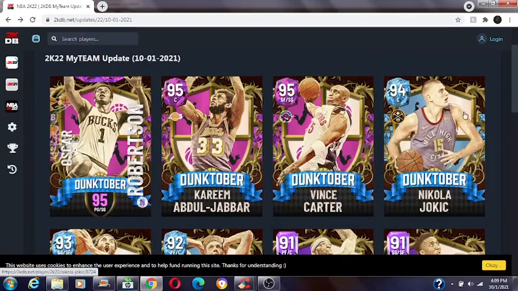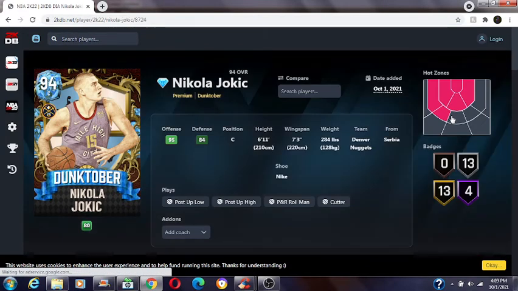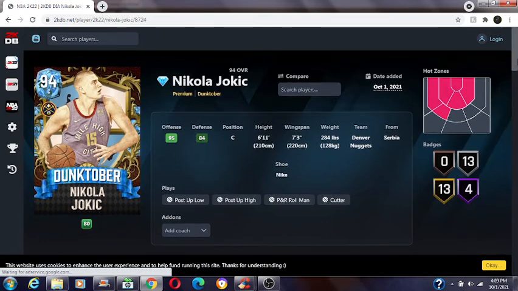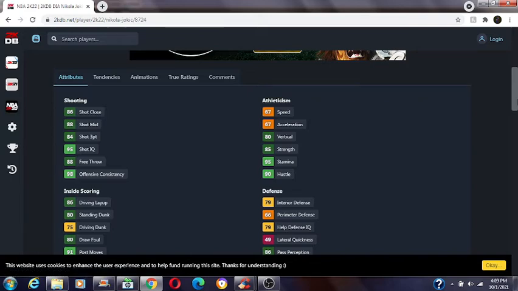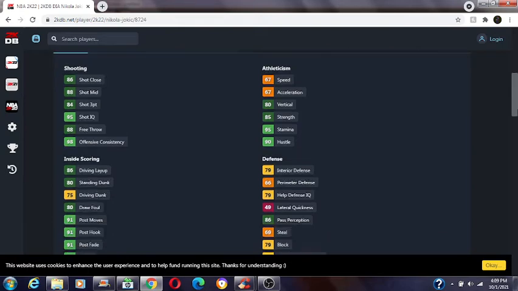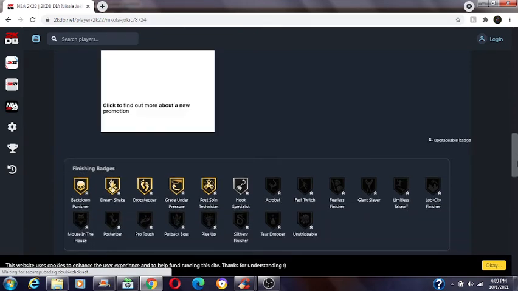Now we have 94 overall center Nikola Jokic. 95 offense, 84 defense, 13 silvers, 13 golds, 4 Hall of Fames, 84 three, 67 speed, which I would say for Nikola Jokic, I think is actually pretty decent for him. 75 driving dunk, which is decent. 76 interior, which is decent. 66 perimeter. You can't play the perimeter. I would say he's actually decent at finishing.